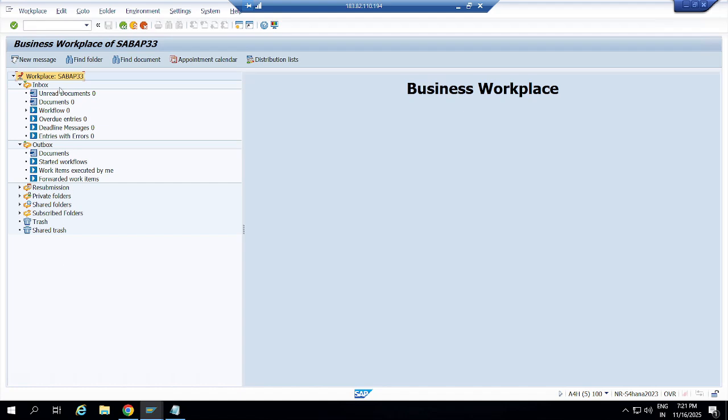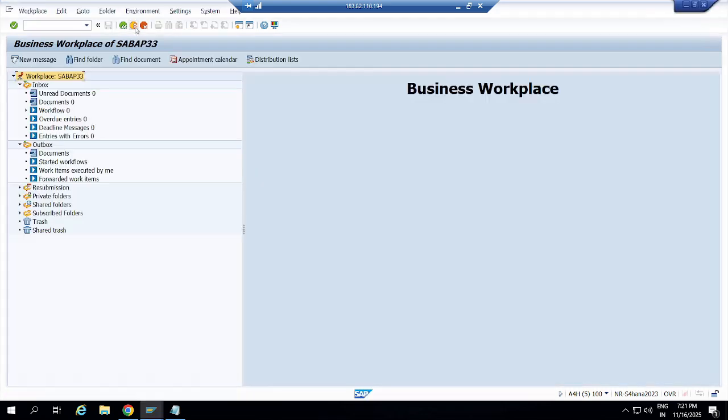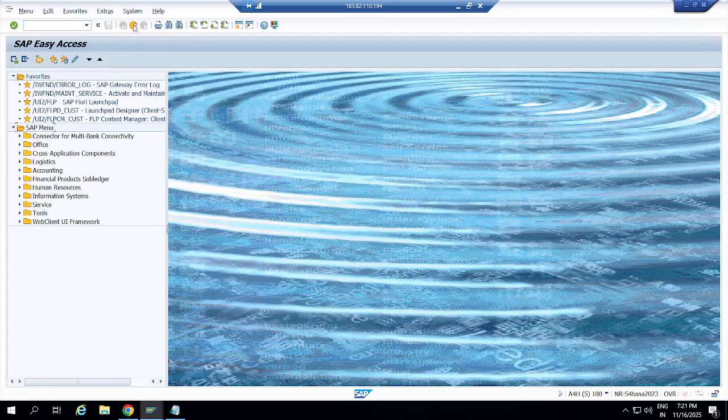Just like we have normal Yahoo Mail, Gmail, similar concept. New message will take you to the same screen where you can create a new mail. This is implemented in workflow concepts. These two options are related to workflow, SAP Business Workplace.